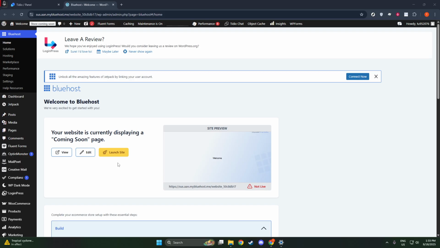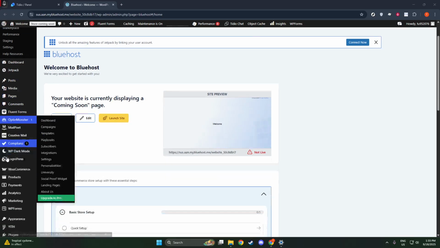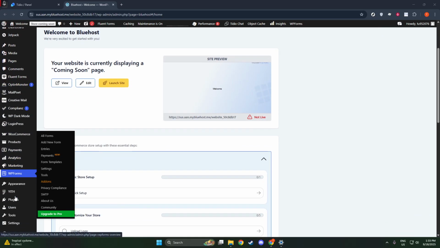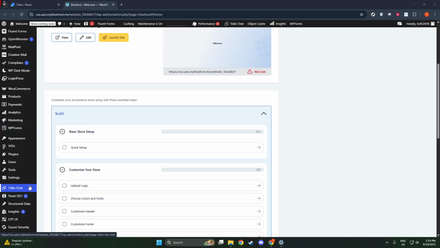Once you've got Tidio installed and set up, head over to the Tidio dashboard and navigate to the Flows section. Here is where the magic happens. You can create a new flow from scratch or choose to edit an existing one, depending on your needs. This flow is essentially a series of automated steps that will guide your visitors through the interaction you're designing.